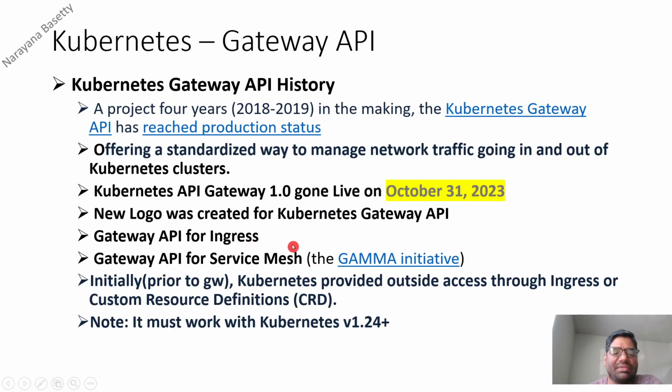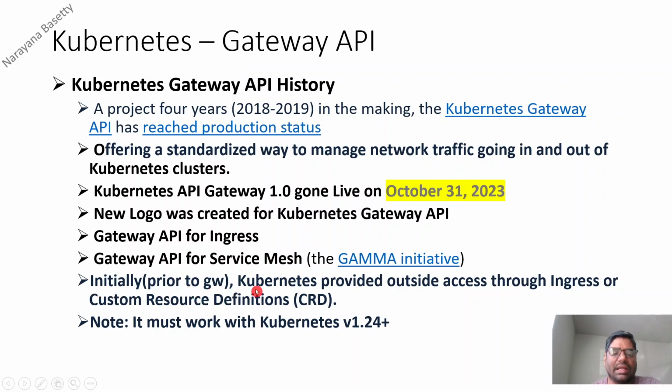And there is Gateway API for Service Mesh. You might have heard about the control plane and data plane, and how the network segments work. Istio is the framework where it is being used. They started the same kind of initiative, but we are not sure when it is going to be officially launched for service mesh in Kubernetes. Right now they have released only the Kubernetes Gateway API.